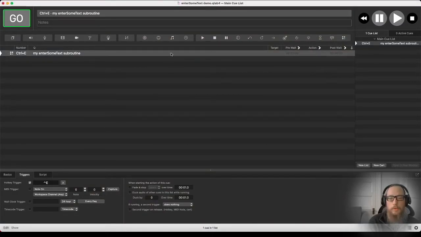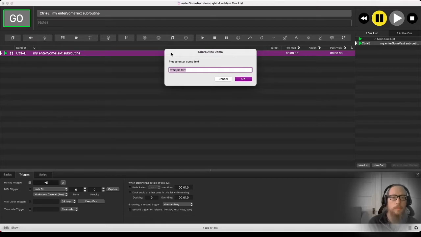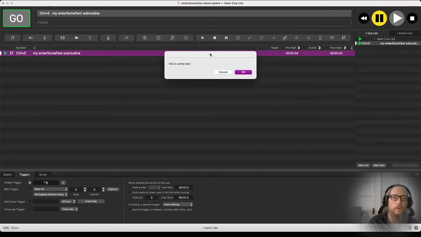This is probably my most reused piece of code, unsurprisingly contributed by Rich Walsh. So we'll run this real quick and then we'll talk about it. This is called enterSomeText, and if we run it, I just wrote a little script to demonstrate it. We run it, we see we get this little title in our pop-up. We get this "please enter some text," which is a string that I've defined, and then we get a default answer. We can enter whatever we want in here. This is some text. And we hit enter, and then it stores it in a variable.